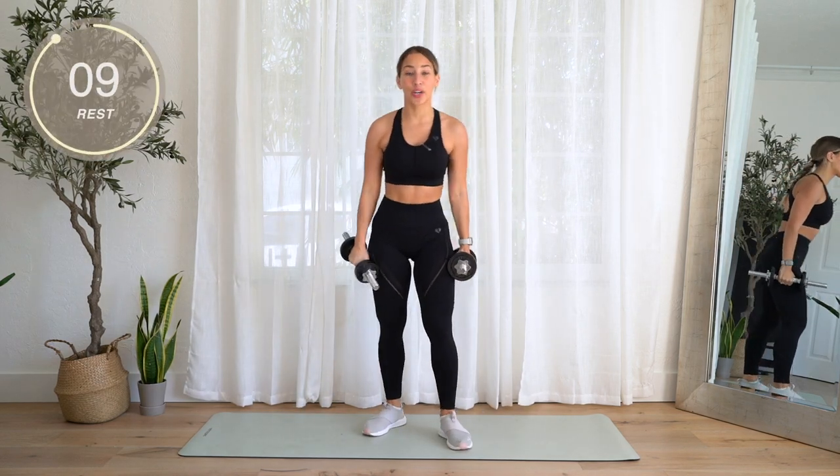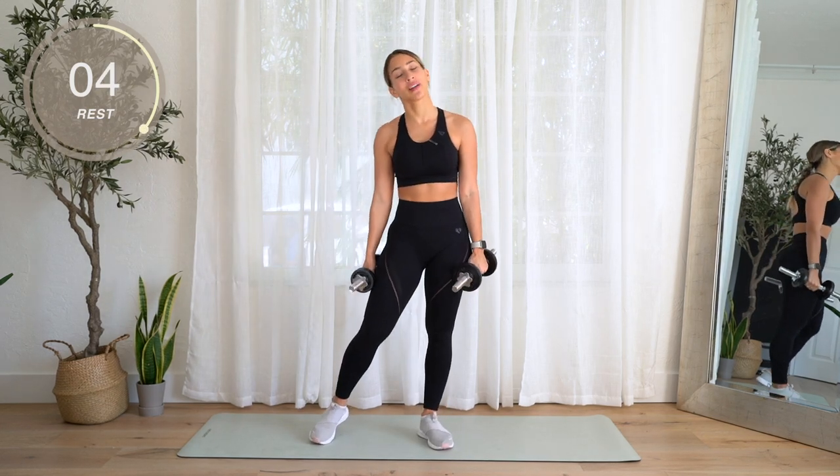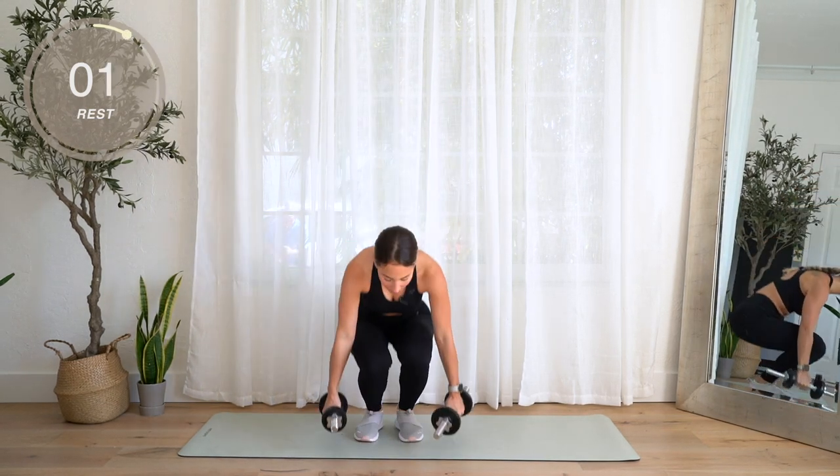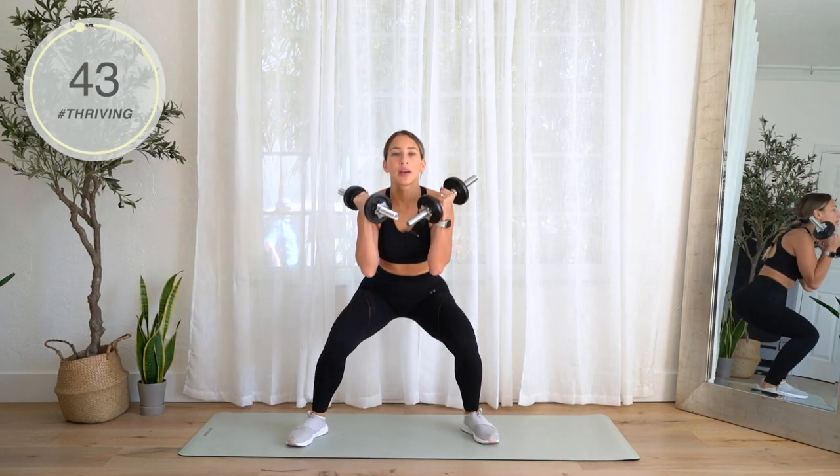Whew. All right, so now we're gonna do squat pulse. So keeping the weights in your hands, or you can let go of the weights if you need a little break. Staying low in the squat, you're gonna go down and pulse.